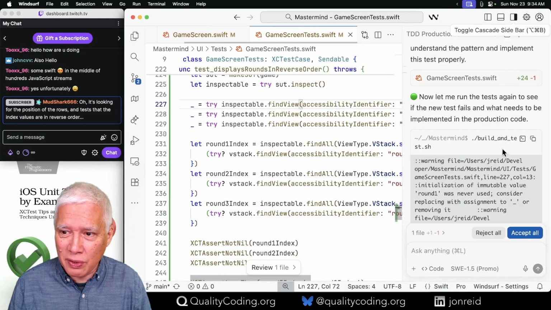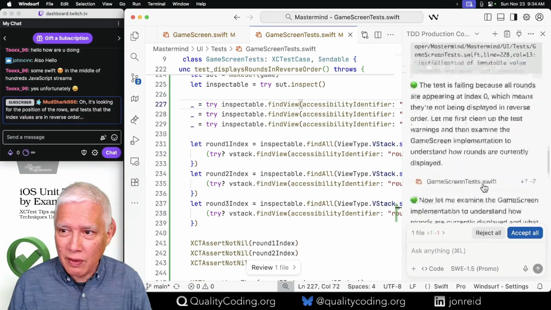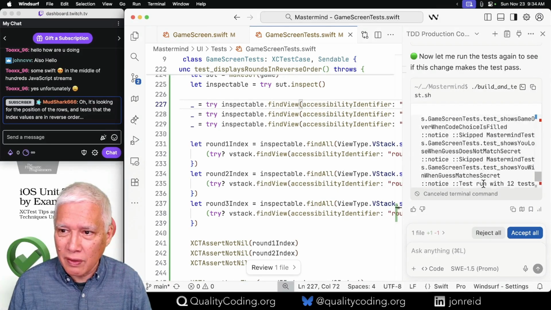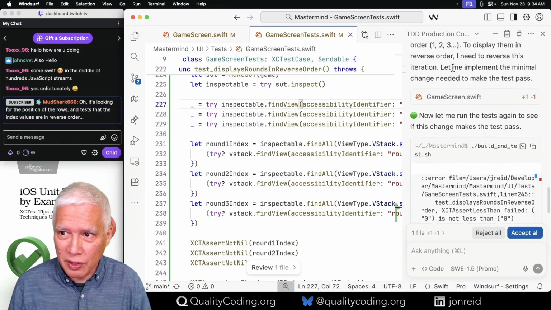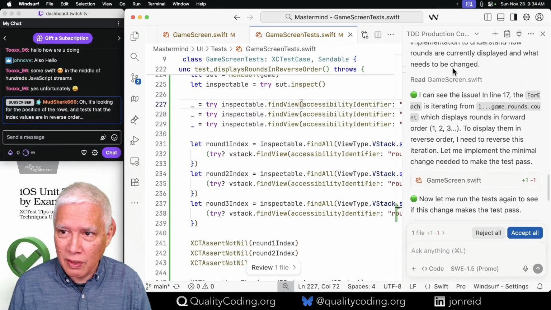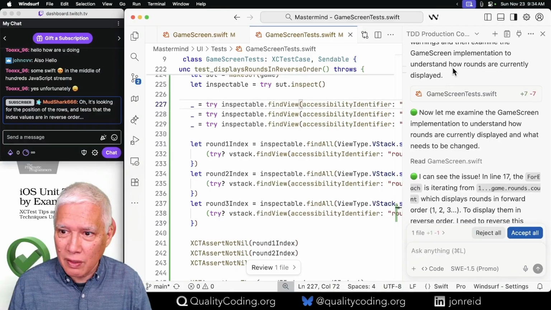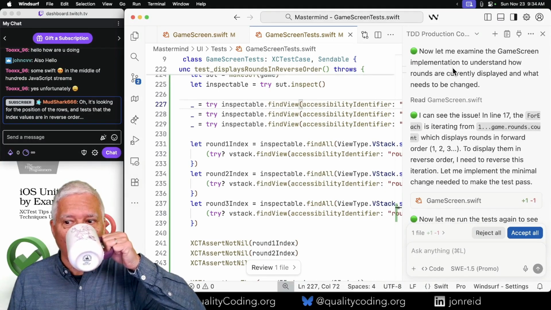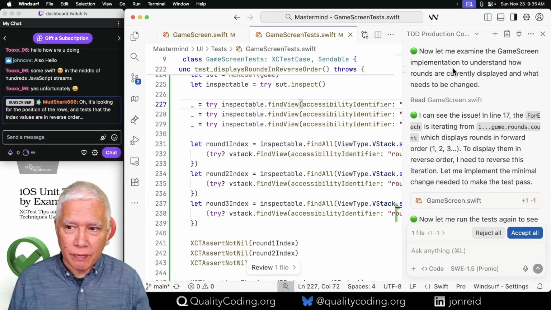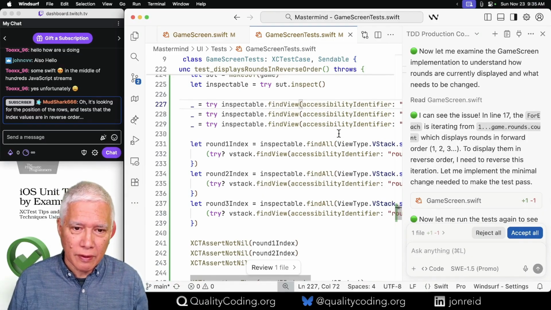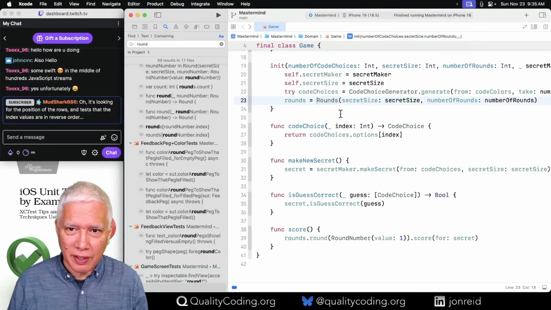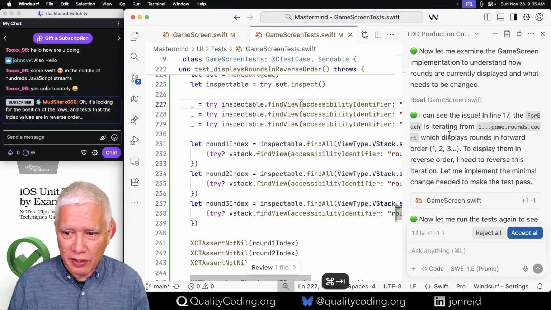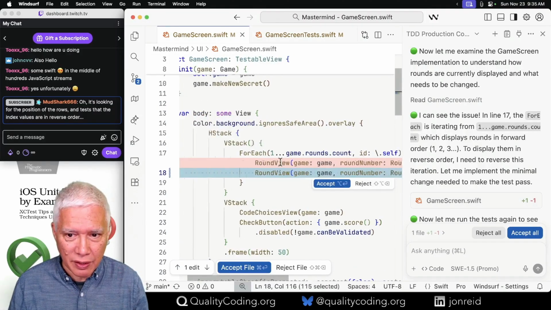And what did it do? It looks like the test failed, which it should. Let me run this outside because I really can't see it entirely. Oh wait, has it already changed game screen?